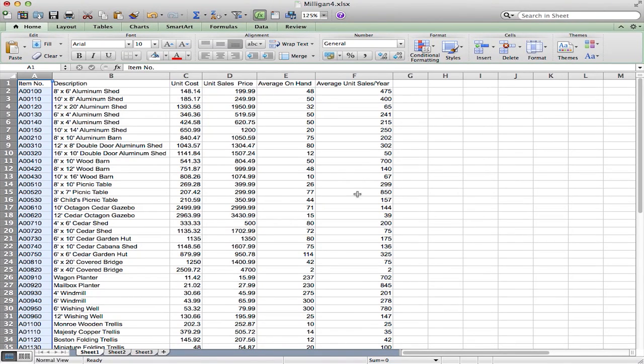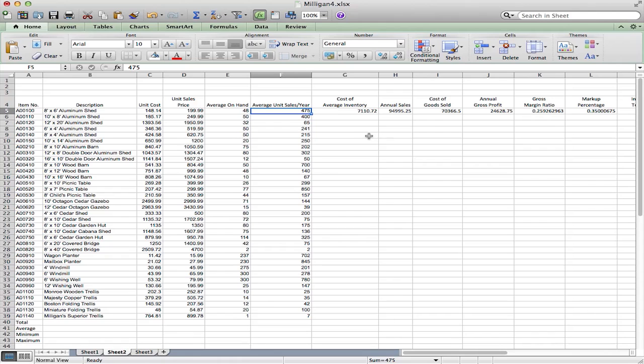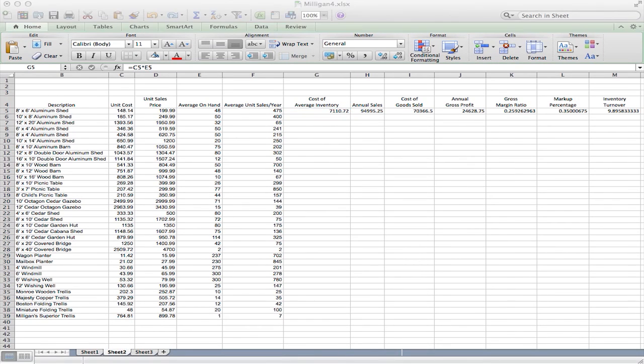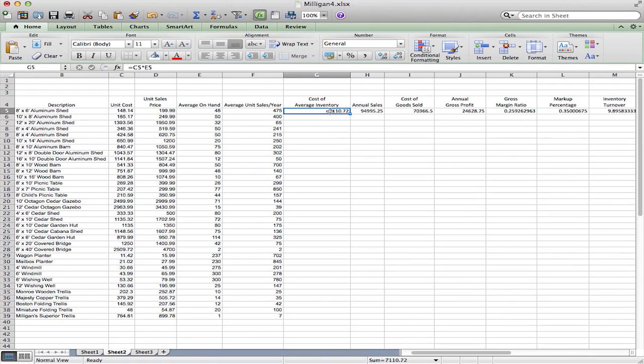So rather than me creating those in this video, I'm going to skip ahead to keep the video length down. So I have a sheet where I've already created the columns and plugged in the calculations that they provided. Now the next thing we need to do is format these so that they match up with what would make sense. So for instance, cost of inventory, I'm going to go ahead and drag that formula down.